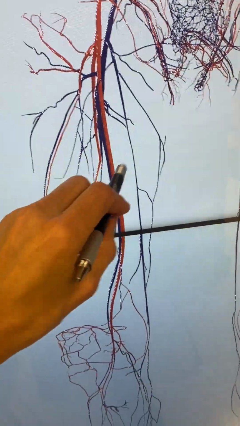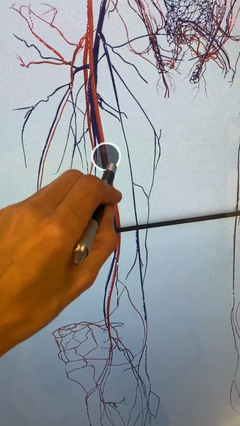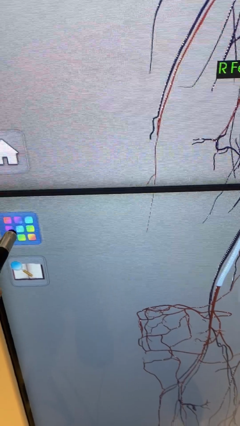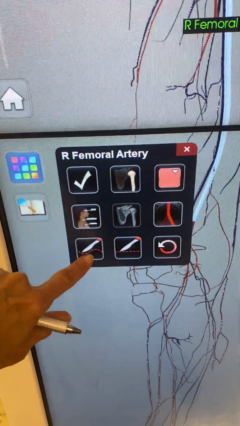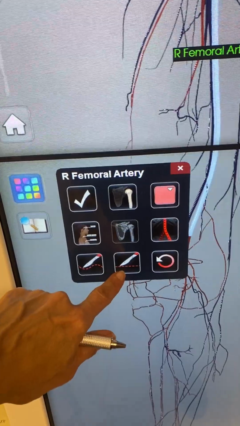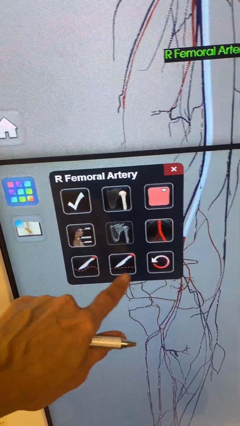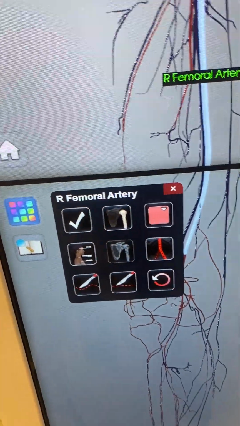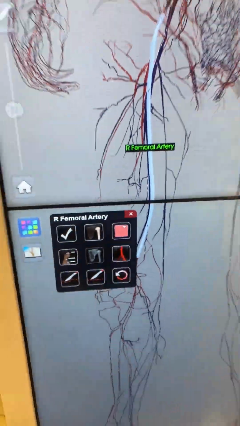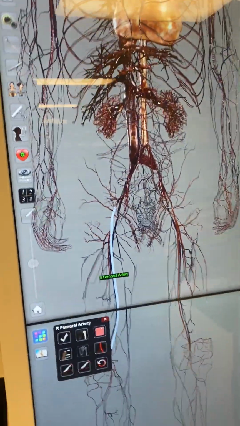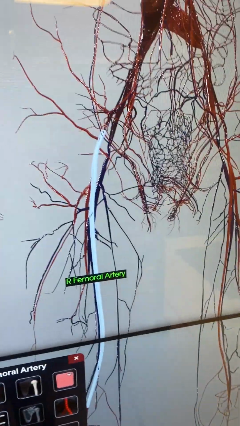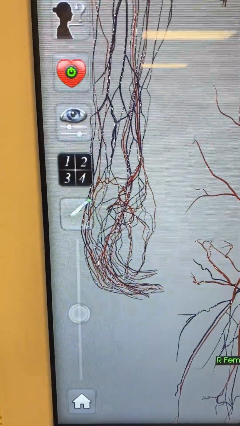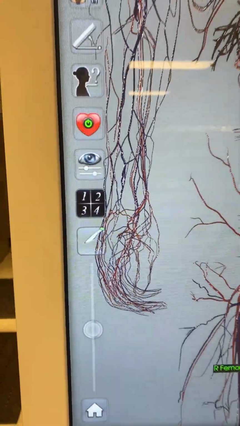Just one thing I think I forgot when I was talking about, let me turn on the action menu to tell you one more thing. When you're doing this dissection, these cuts, if you want to undo it, you can undo it with this one. If you cut, then you can undo here. All right. It's a very cool feature. Again, this is the action menu. Also, you can see the same in the visibility menu. You can use those features.